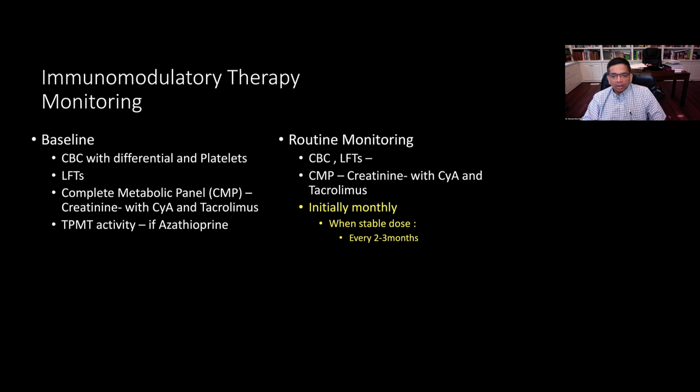The routine monitoring initially, once they start immunosuppressive therapy with anti-metabolites or alkylating agents, is CBC and liver function tests at least monthly initially. And then once they're on a stable dose, every 2 to 3 months or less. And often I'll have the internist and or rheumatologist follow along with me. I prescribe my own anti-metabolite and anti-TNF therapy, such as Humira. If I need infusion therapies, Rituximab, or if I need chlorambucil, I may rely on a rheumatologist or an oncologist, particularly for chlorambucil therapy.